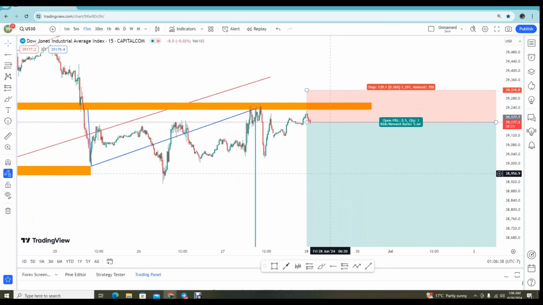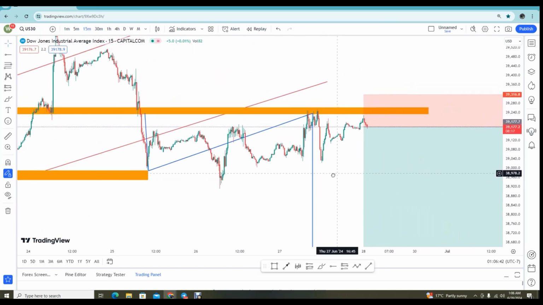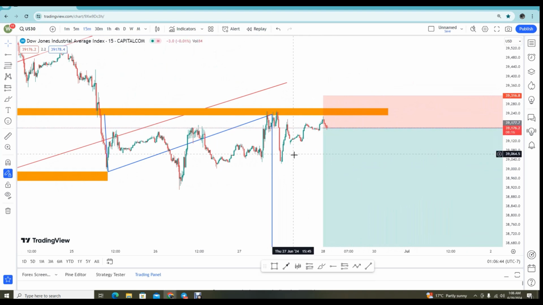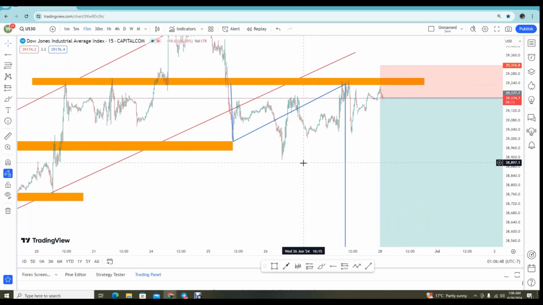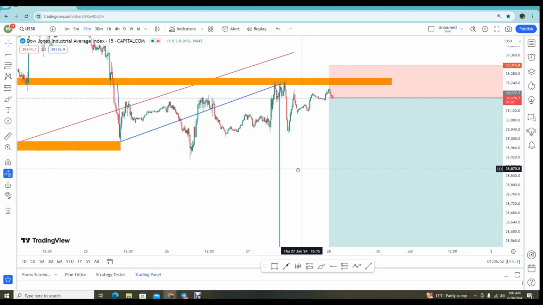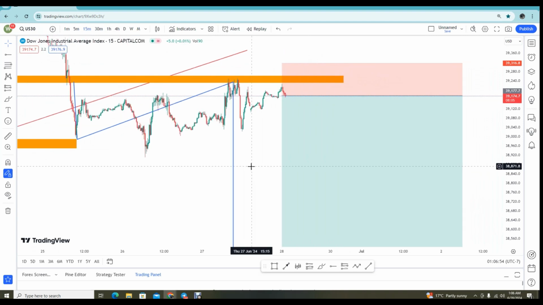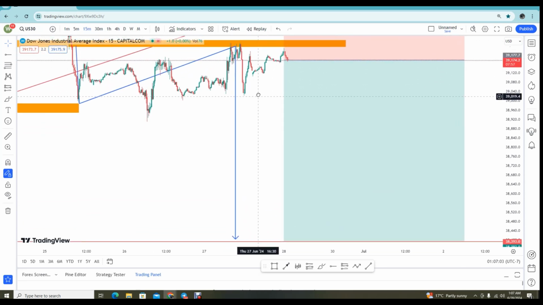But by now, guys, we have to be patient, because there's nothing yet that would make me enter this trade. So I have to be patient and patient. Patience is everything, guys. So let's just be patient. Then we're gonna kill all these pips right here.